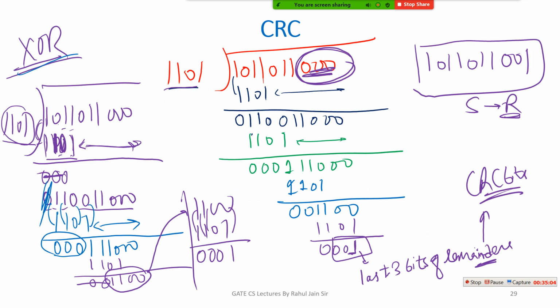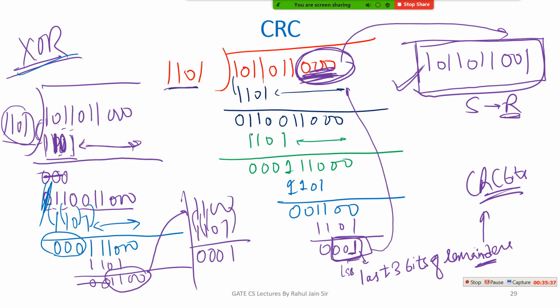If I replace this 0, 0, 0 with 0, 0, 1, my sender side's data that will be passed to the receiver would look like this. Is it clear to everybody? This 0, 0, 0 will be replaced on the appended bits and my data will look like this. So my data is now 1, 0, 1, 1, 0, 1, 1, 0, 0, 1. Just focus one by one, you will get everything clear. This is my sender side data which I am sending to the receiver.